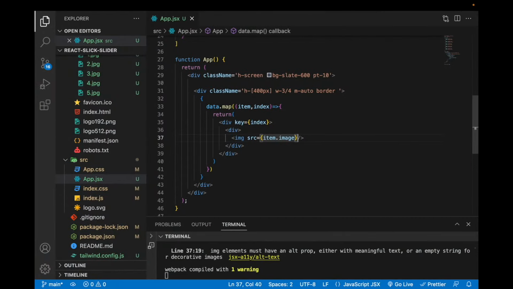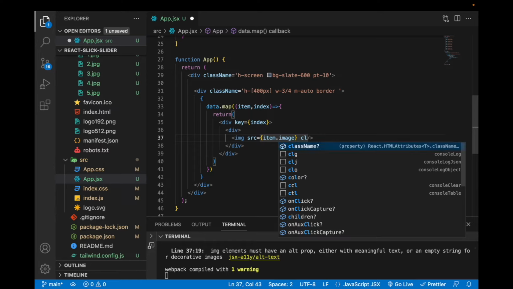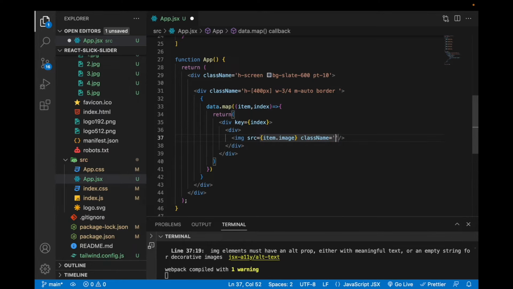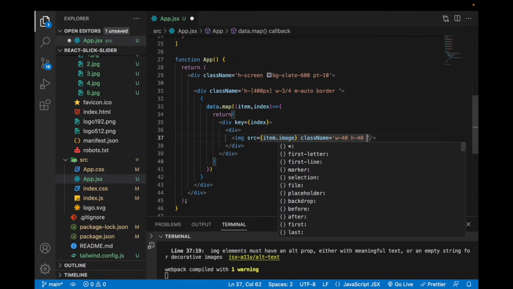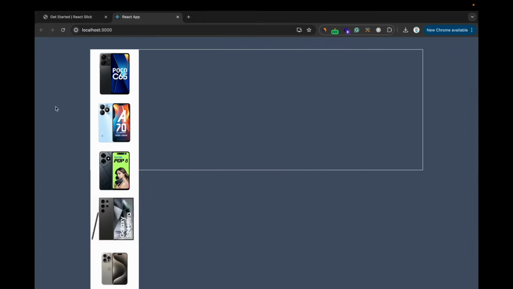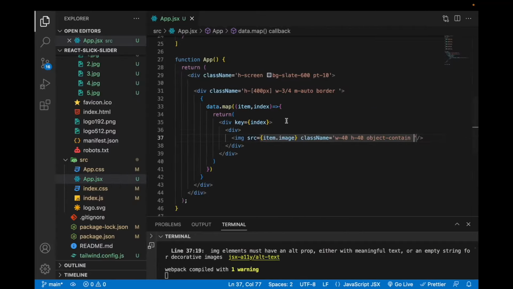Let's style the image. We'll add some Tailwind classes, width 40, height also 40, and object contain. Let's see, it looks like this, and one more div I'll add, and this div will contain the title.